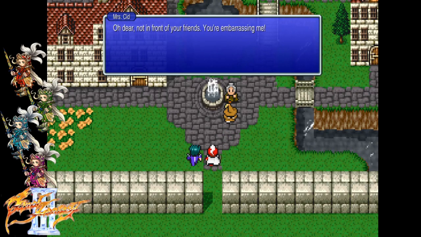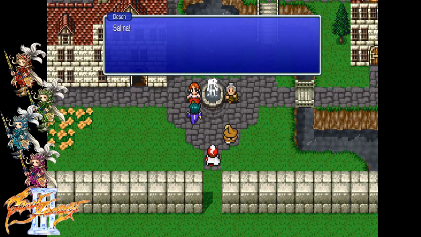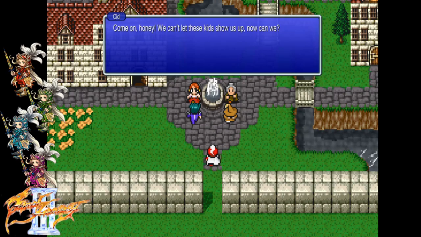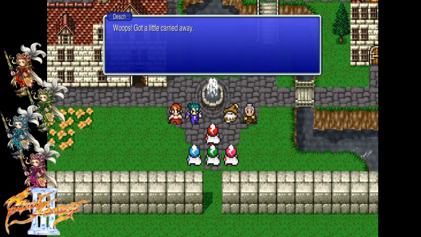Honey, oh dear, you're not in front of your friends. You're embarrassing me. Selena, Dash, don't you ever leave me again. Never, I promise. Come on, honey, we can't let these kids show us up, now can we? Oh, fine. Just one kiss, then. Ahem. Whoops, got a little carried away. Sorry about that. Let me know if you want to go on any more adventures. I could always lend a hand.